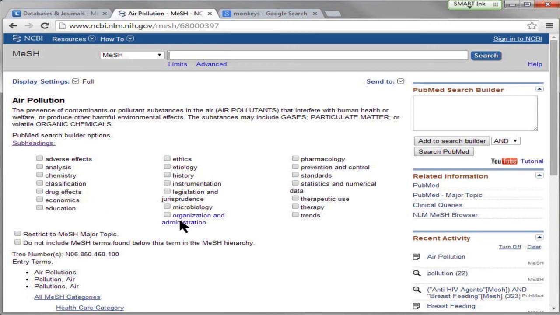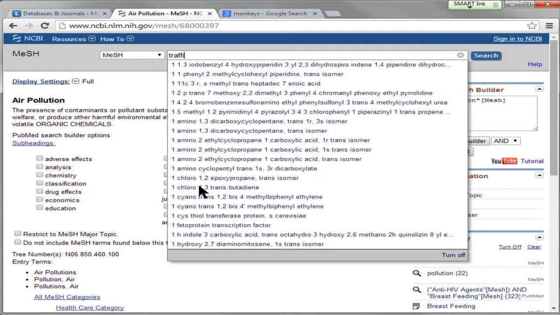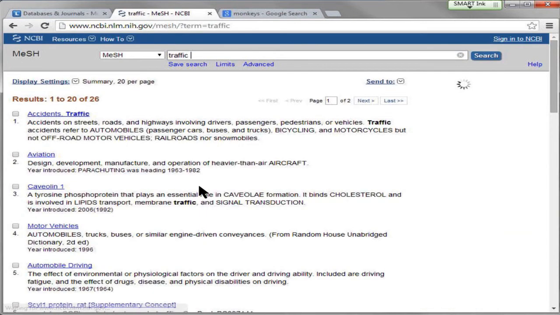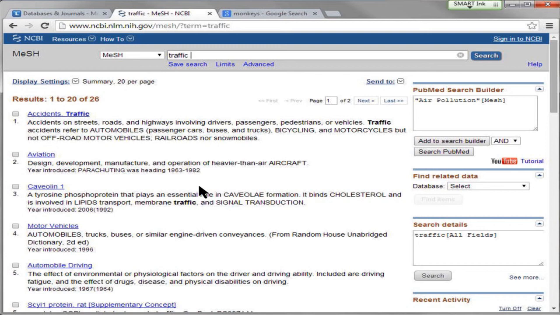I can click on it, I can look at subheadings, I can add it to my search builder. I can look up traffic. So I get traffic accidents. That's not really what I mean by traffic. I do get motor vehicles though. That might be good for my search. Can add that with an OR. And my third one was diesel.